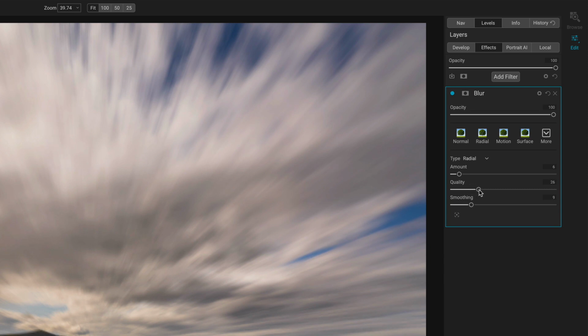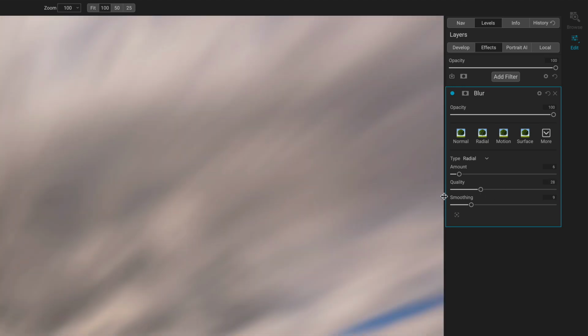Quality is more like the grain that's in the individual fingers and tendrils. Let's zoom in here, and if I pull the quality down, it gets a little grainier. This may not come through on YouTube. It's even hard for me to see on the big screen here. But quality will give you a little more finer grained radials, and then smoothing, of course, makes things softer or harder edged. Let me peep that smoothing all the way down there.